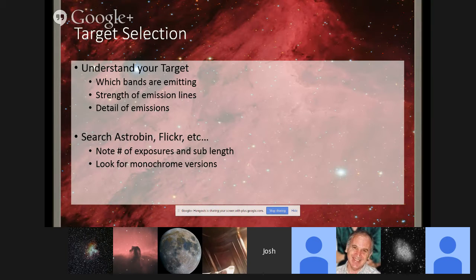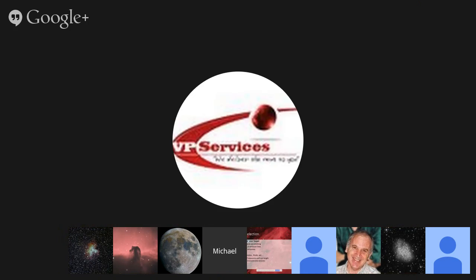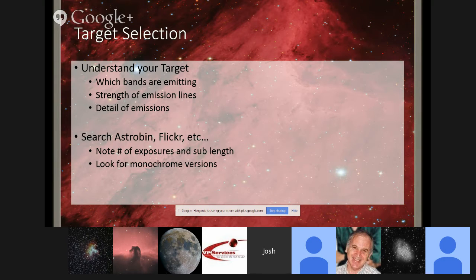There's some that may have a lot of all 3 channels, like the Eastern Veil, and there's some that might have mostly just HA. And that'll help you determine how much of each channel you actually need to acquire in your data, and how strong or weak it's going to be. And you have to understand that if it's going to be very weak, that you're going to have to stretch it a lot to actually get it to blend in well.